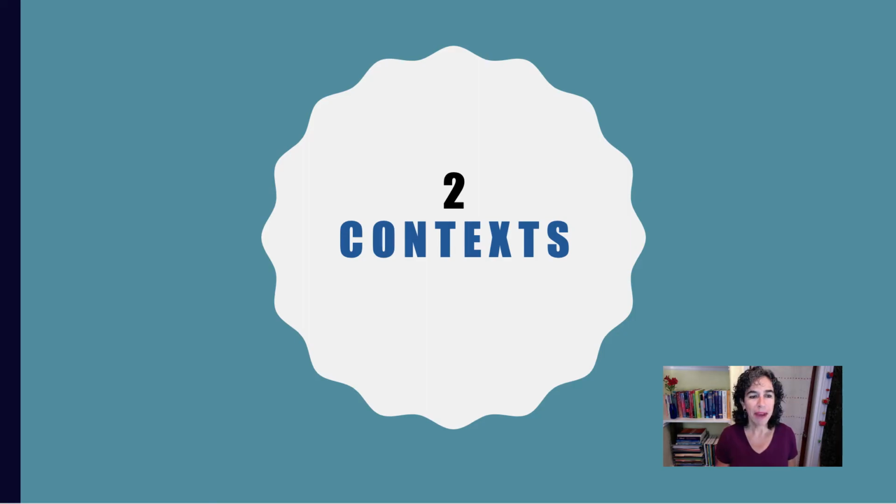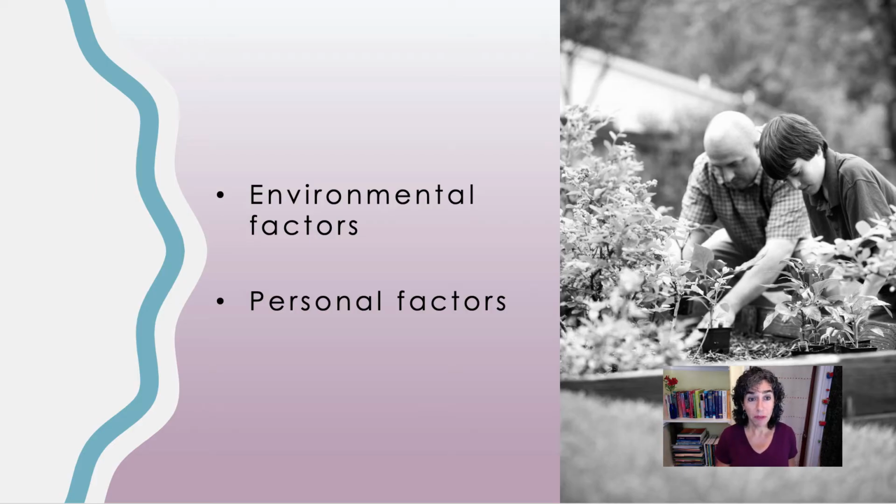We have a couple different types of contexts. We have environmental factors and personal factors. Environmental factors are the aspects of physical, social, and attitudinal surroundings in which people live and conduct their lives. So that's everything around us physically, socially, and attitudinally. Personal factors are the particular background of a person's life and consist of the unique features of a person that are not part of the health condition or health state.